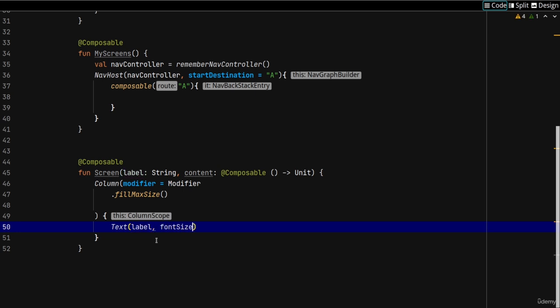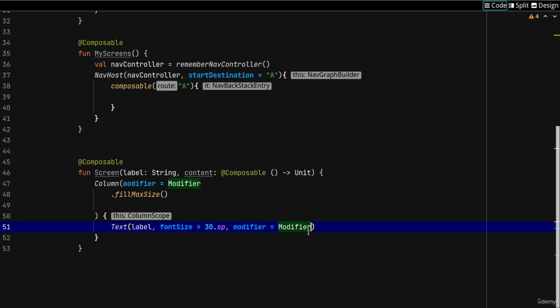I'm gonna use a big font size for that to show it, like 40 SP or 30 SP should be fine. Let's import SP, and for our text also I'm going to use a modifier to give it an alignment.